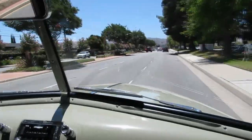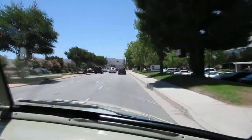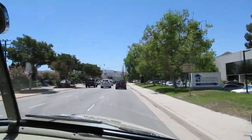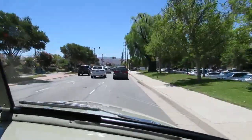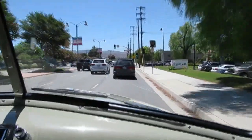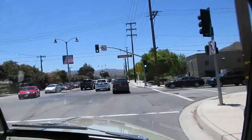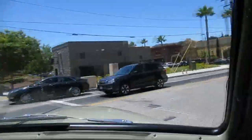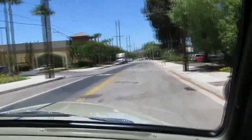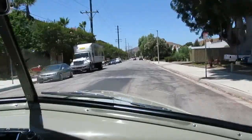That's right. It's a little nice for that, but whatever. To each their own, right? I would just drive it. I mean, you get a lot of attention. When we were going up the street just now, people were looking at us. It's a parade car. Pretty cool. How do those brakes work? Pretty good? Yeah, they work really good. That's nice. Better than the old adjustable drum brakes. Yep. Cool. We're heading on up to our picture spot. We'll take some more pictures and a video.